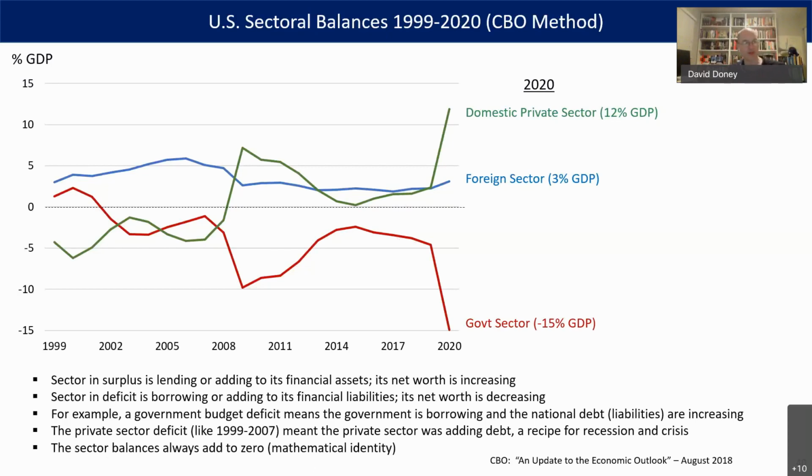So where I'm headed with this is, to say it very simply, if you run a trade deficit of a certain amount, your budget deficit has to be bigger than that. Stated in these terms, if the foreign sector is 3%, meaning we have a 3% of GDP trade deficit, foreign sector is in surplus, we've got to run at least a 3% of GDP deficit. Otherwise, we are draining money out of the private sector. Do you guys follow that? Does that make sense?